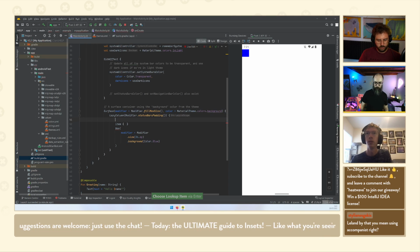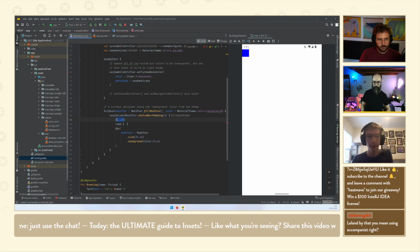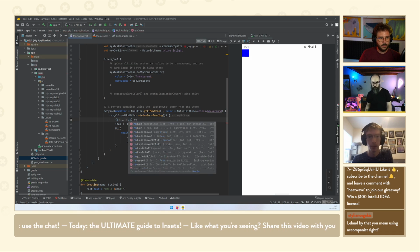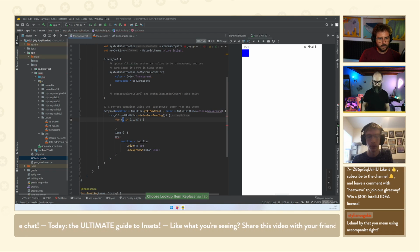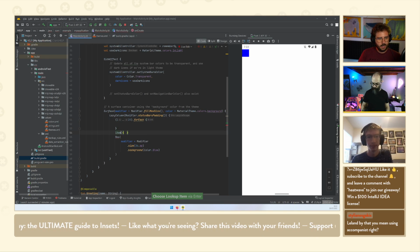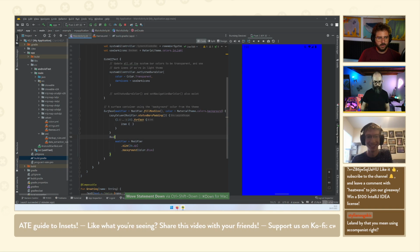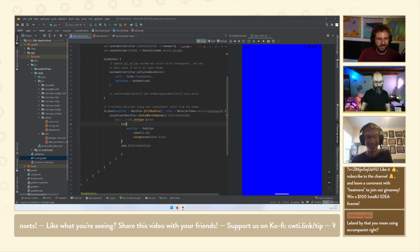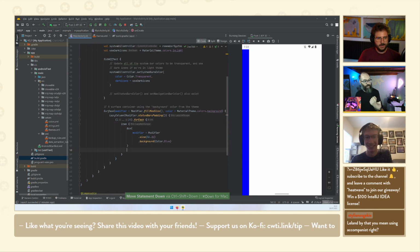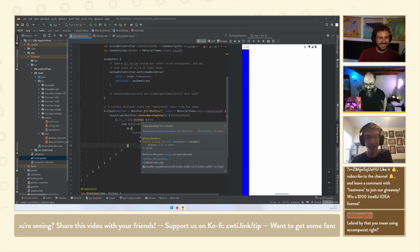I can even do... okay, and then I can do the items in here. This is not the right way to do it, by the way, if anyone is wondering. This is very much the wrong way to do it, but it's faster for now.